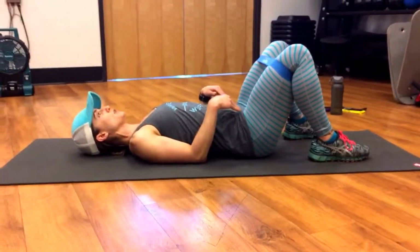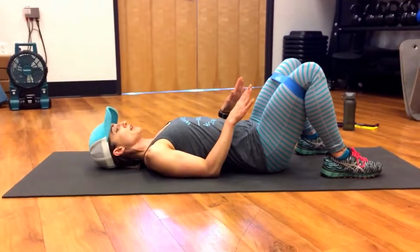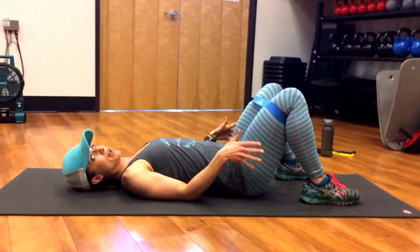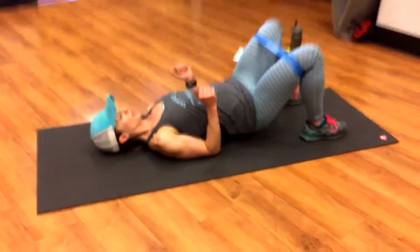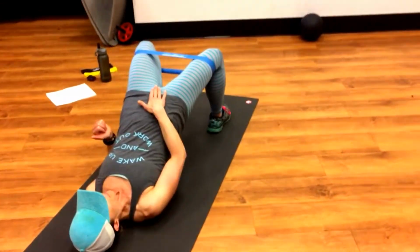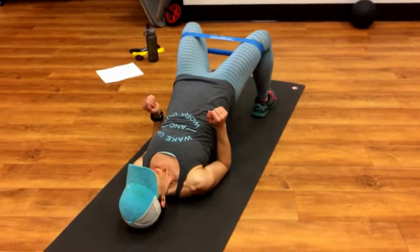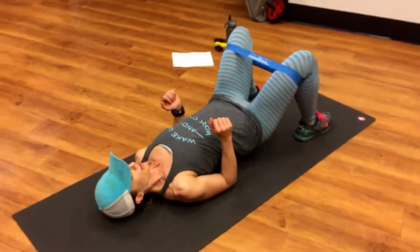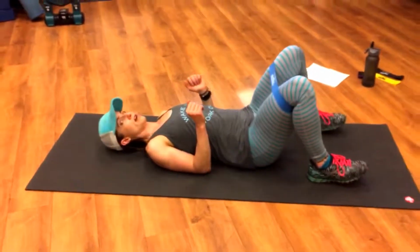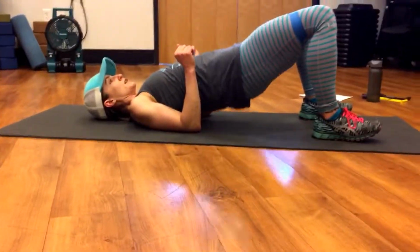And what I'm going to do is push through my heels and lift my hips up, and I'm dragging my knees out the whole time. Right now I'm pushing my knees out and there's tension on my glutes. So I'm pushing up. And you notice at the top I'm flat and my ribs are down, up and down. And you also notice that I am not going all the way down and stopping. A continuous motion.